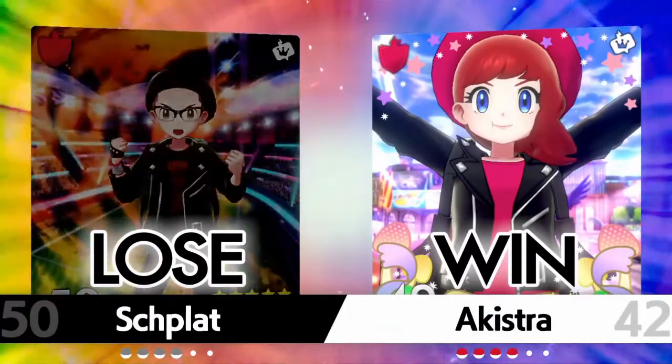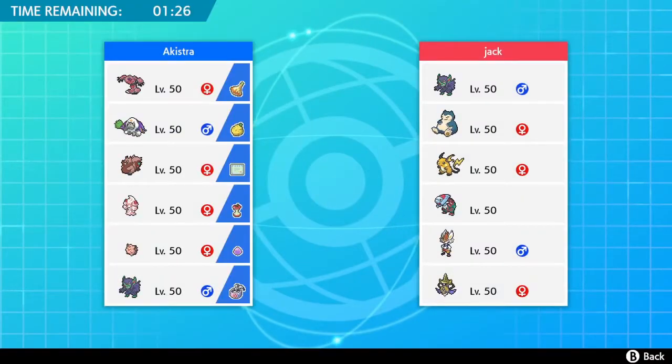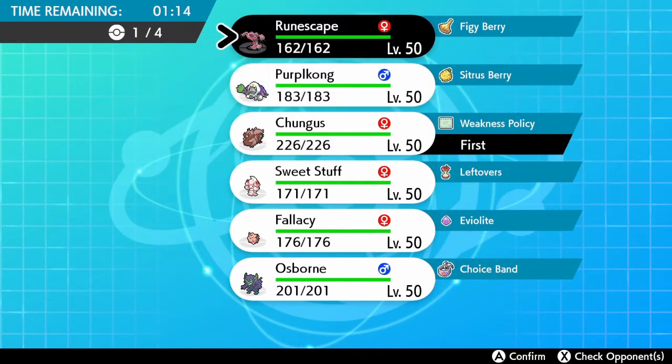So that was a solid example of how the weakness policy works. This next battle is going to be how good Chungus is, even if the weakness policy gets taken away from him. This contender's name is Jack. At first glance, I see his team and I'm like, Dracovish, why me? I don't want to verse a tryhard. But what would be the point of this video without a little struggle, right?